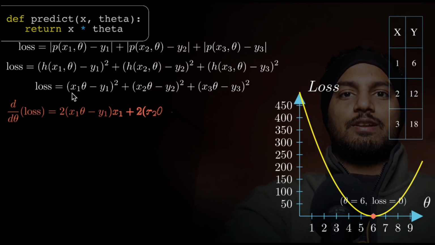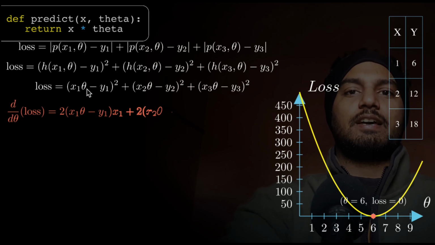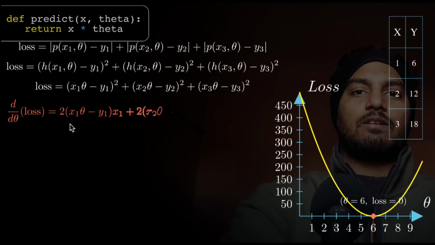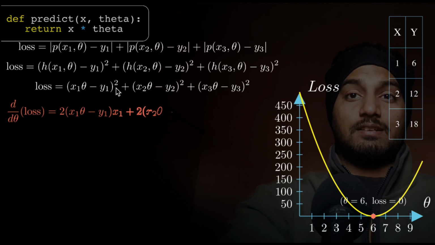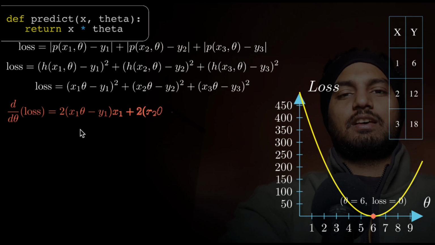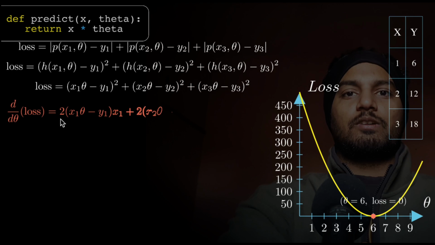So once you differentiate the loss function with respect to theta, theta is a variable over there. You can think of the rest of them as constants. So 2 will come forward, as you know x squared's derivative is 2x. Here we are using the chain rule. If you aren't aware of the chain rule, kindly read about that. And this 2 will come forward.